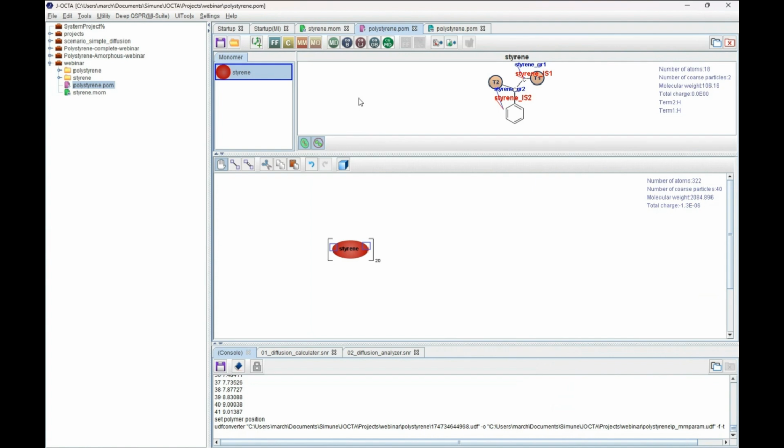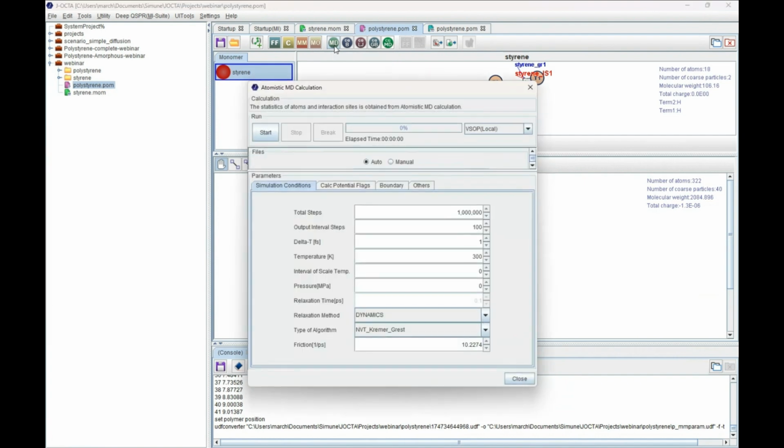Now what I want to do is create my CG potentials. To do so, before, I need to perform a molecular dynamics simulation. So go here, and I can choose among several engines. If I need, I can change my settings here and then press run.